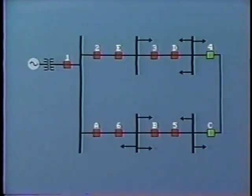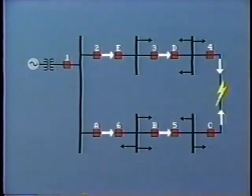However, in order to provide increased reliability, the loop may be operated fully connected so that current flows in either direction around the loop, depending upon the magnitude of the load at different locations. In a sub-transmission loop, breakers will be located at both ends of each section of line feeding into the various buses.